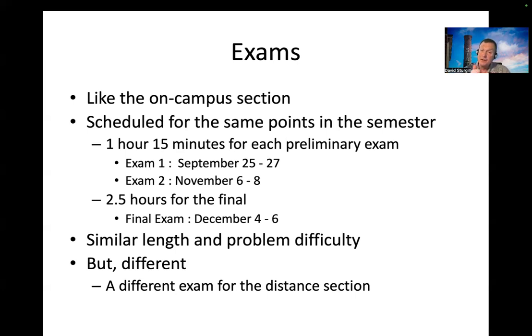Exam 2, you've got from November 6th to November 8th. And the final exam, you've got December 4th to December 6th. Notice that the first 2 exams are like the on-campus section, so they're made to last a typical class duration, an hour and 15 minutes. The final exam is 2.5 hours, so as you're planning for these, that'll be a bigger block of time.